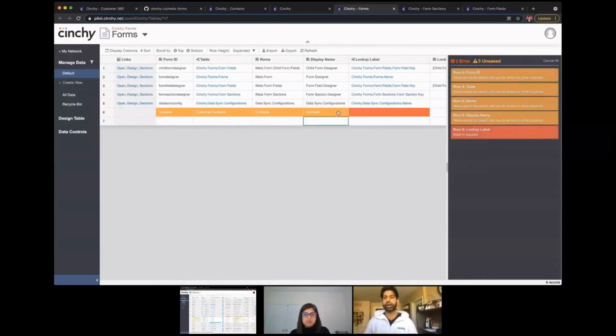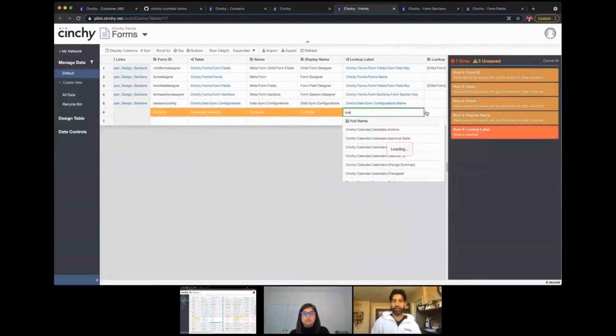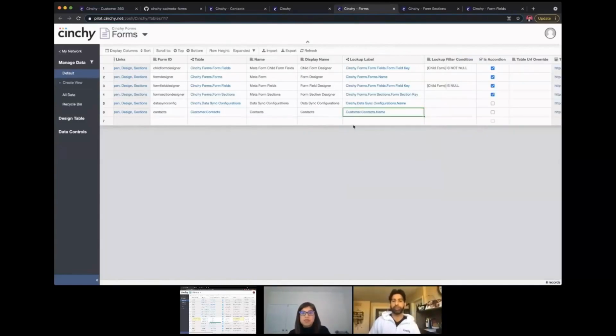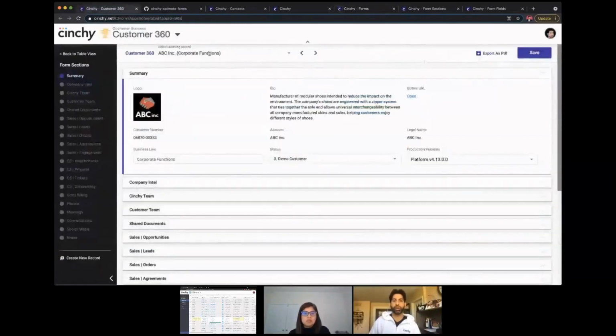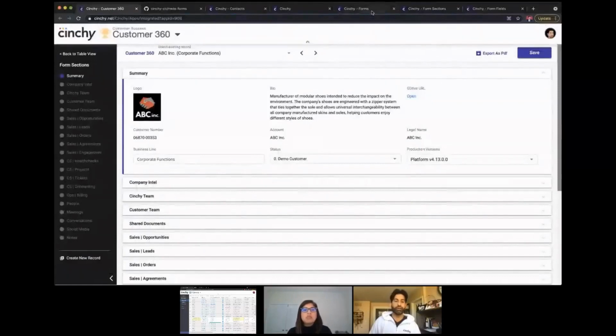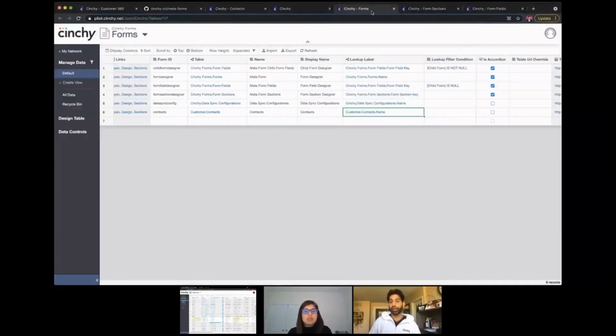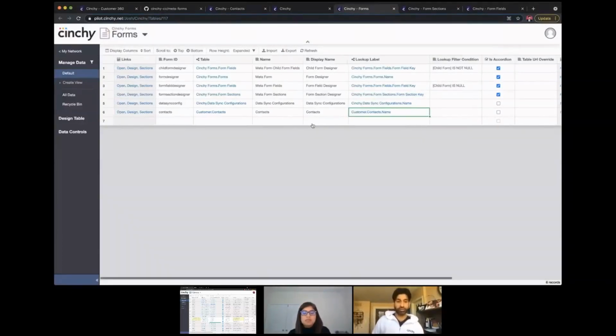And then I want to choose a label that's going to show up at the top of the forms. So I'm going to grab a field from the contacts table that I want to show when we navigate between all the contacts in the forms. That label is essentially what I am seeing here, so people know what record we are looking at from that form view. Okay, cool. So now I've created the basics of that form. I've given it a name, and that's how we start.